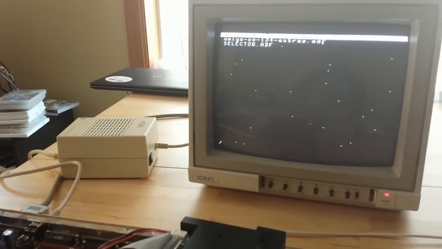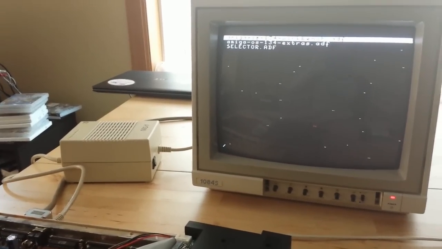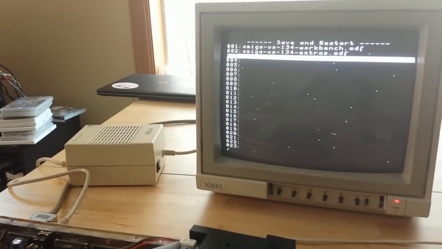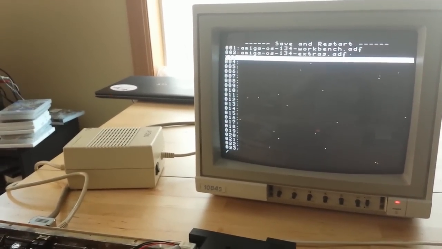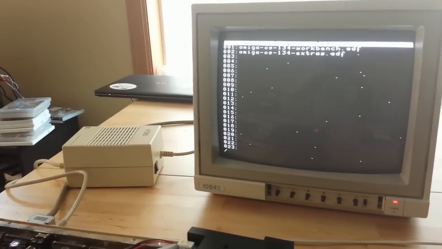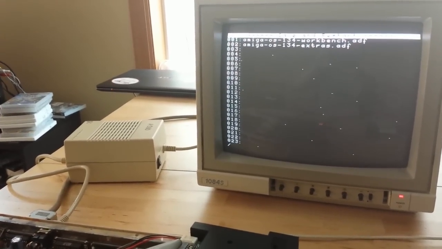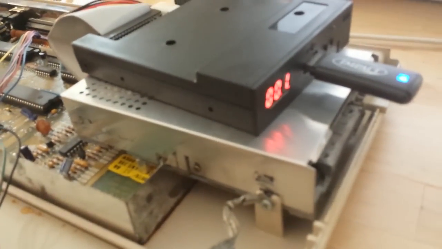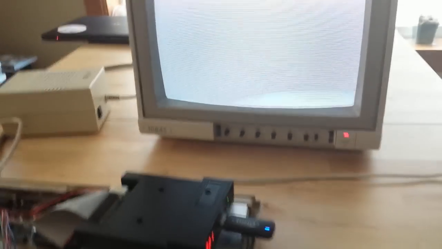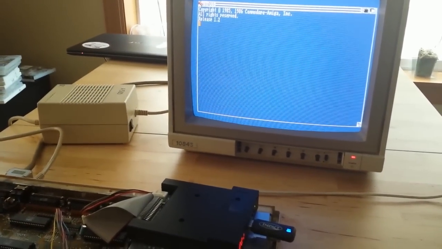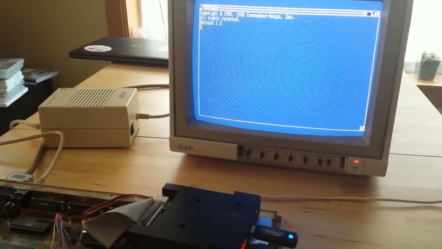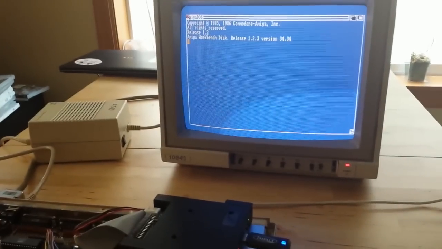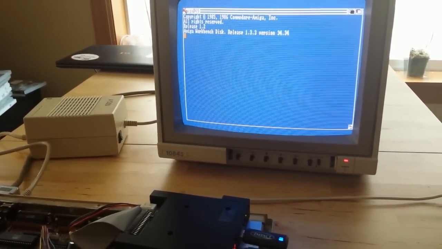And to assign the slots, you can pick here, do return, and for example, you see that I have selected Workbench and extras into these slots. And once you're done with that, you just simply hit save and restart, and it will automatically restart. And as you can see, it also automatically switches to slot 001, which we have assigned to Workbench 1.3. So as you can see, it takes longer and it's not particularly fast. It's about the same as a normal disk drive. But it works.